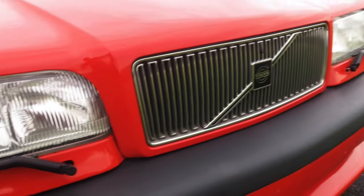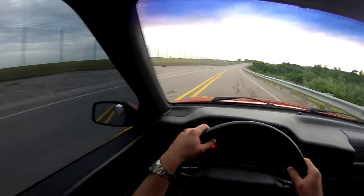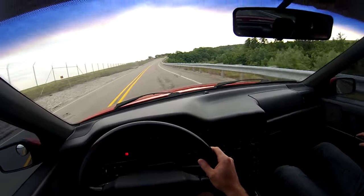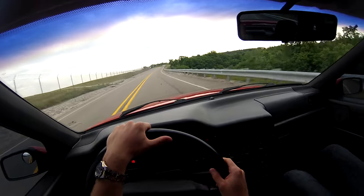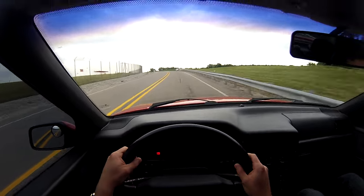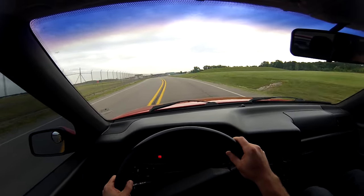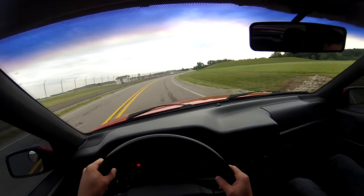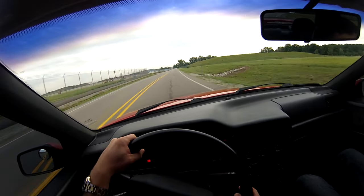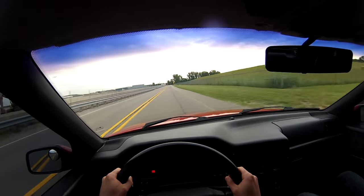Driving this car is a very familiar thing and it's a lot of fun. I know you can do a few little tweaks here and there to make it handle better — it already has a lot of power — so I kind of bought it just to drive around, enjoy, take care of, and tinker with. My other car is a Subaru BRZ and that's a lot of fun to drive too, so between these two I'm a happy camper.